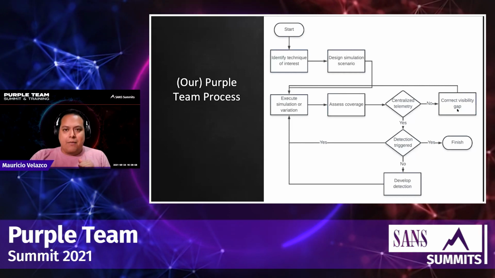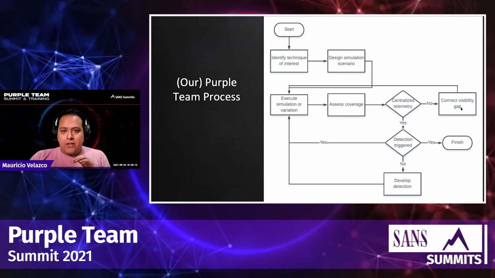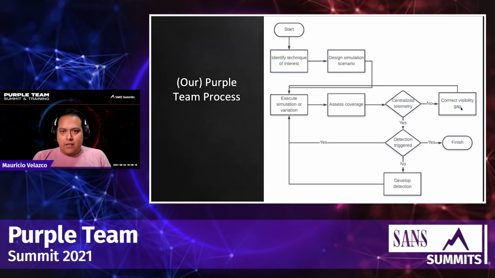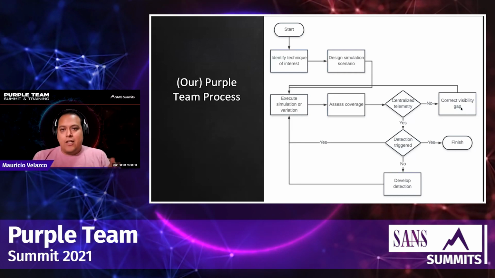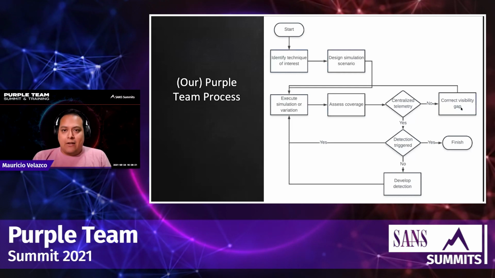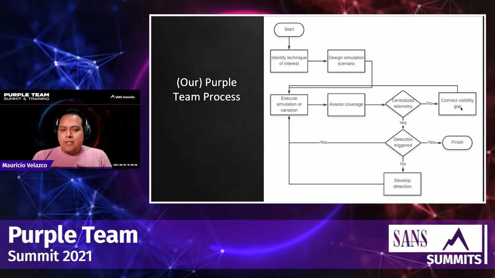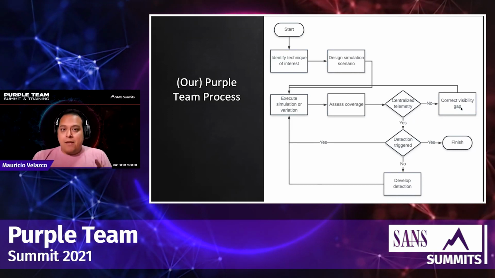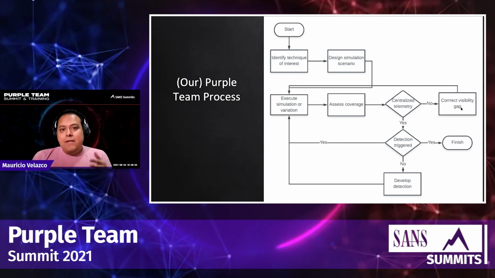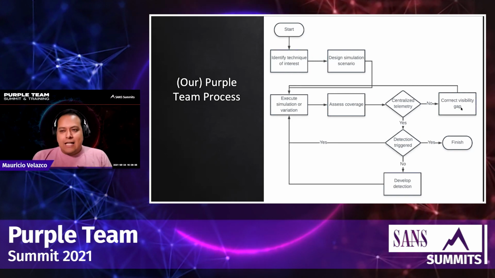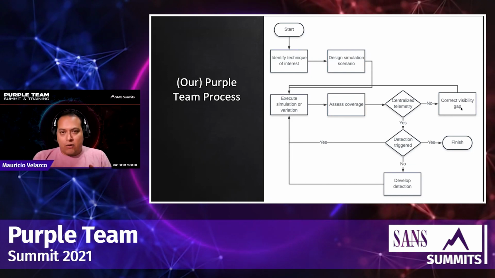that visibility gap, right? Now, this step right here, we could talk hours about this step because so many things you could uncover by executing this end-to-end test. The simplest form would be that you don't have the log for it and you need to enable that log. That's easy. But what if you do have the log enabled, but something's broken with your event pipeline? Maybe there's a firewall rule blocking those events flowing to your SIEM. Maybe someone turned off something, right? Like, that's what I like about purple teaming, because it allows you to uncover issues with your detection program.